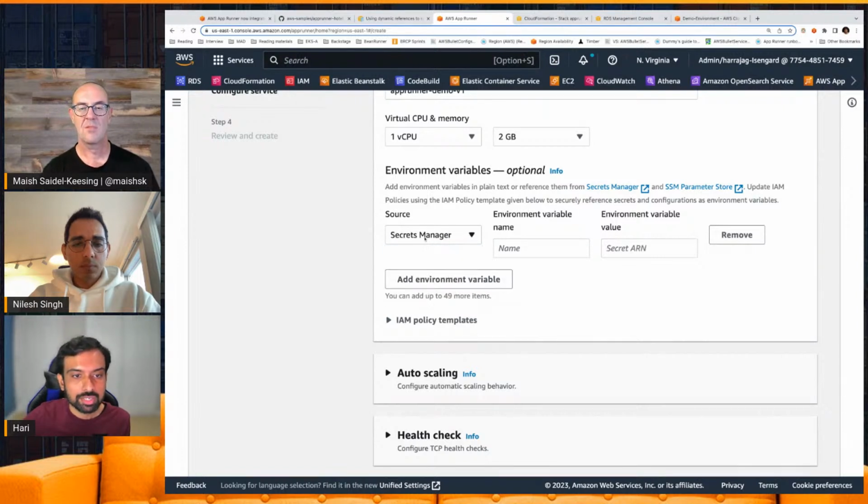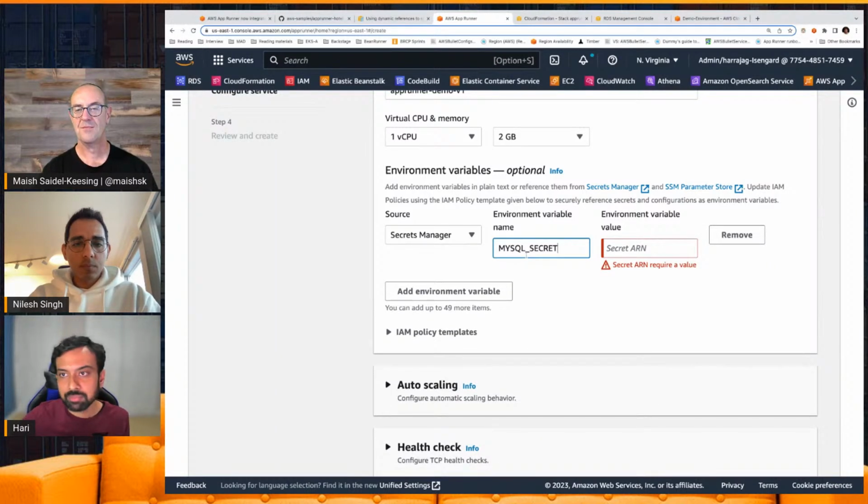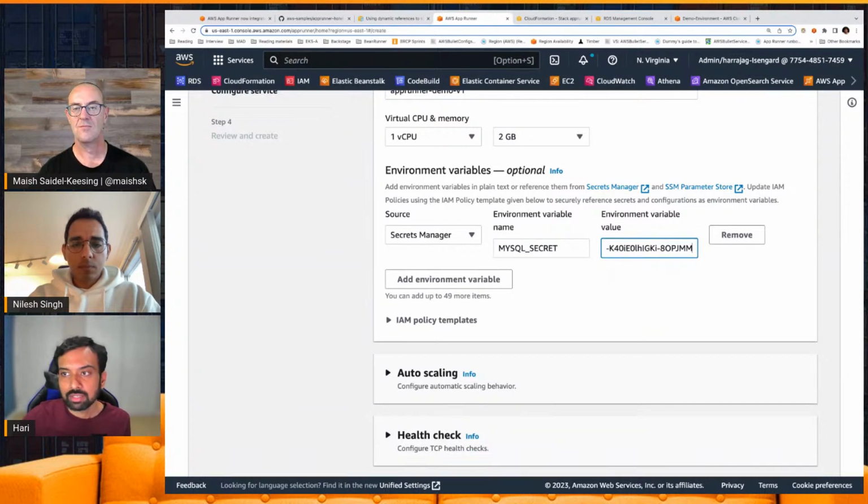So you can click on Secrets Manager and you can provide a name and then reference the ARN. That is actually the place where the secret is getting stored. So for the demo purpose, I'm going to use 2 names and I will walk through the code, how it is getting used. So it'll all come back together. Perfect. So I'm going to give a name. This is the name in which the actual secret that is getting fetched will be injected. And this is an ARN where the secret is stored.